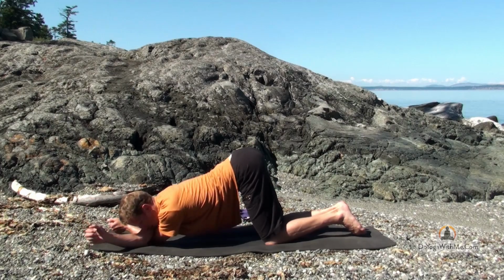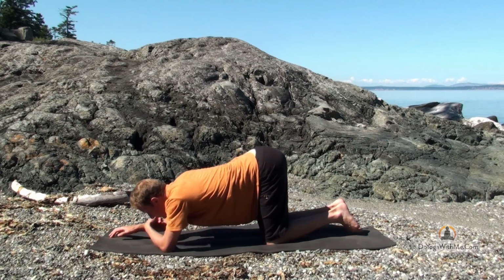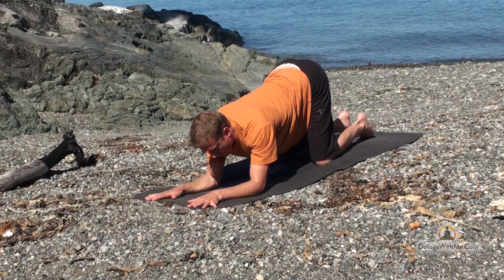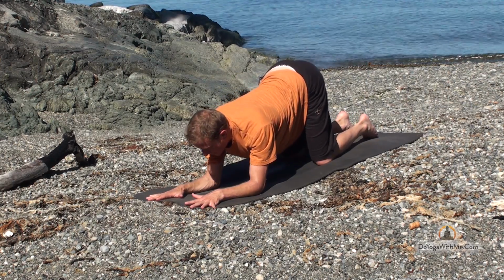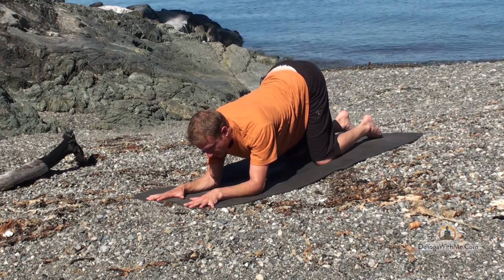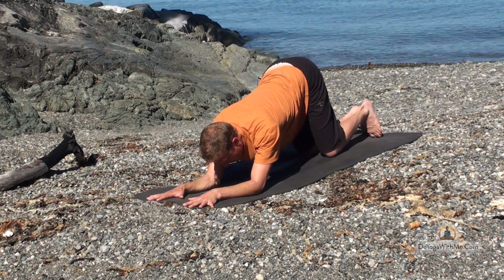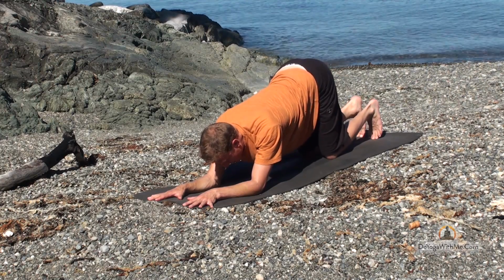Okay. Release the hands, come out of the stretch, and return the forearms to the ground. Elbows and the hands are the same distance apart now. So the forearms are parallel. Palms are down, the fingers are spread just like they were before, finding space between your fingers. Now press the pads of the fingers into the floor. Press the elbows into the floor. Walk your knees back about a foot. Tuck your toes. And lift up into dolphin pose.